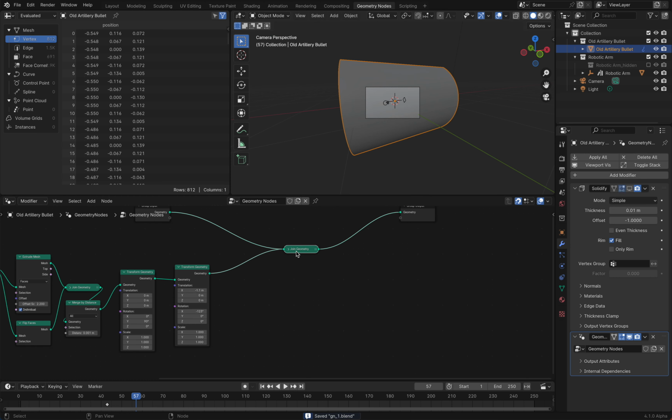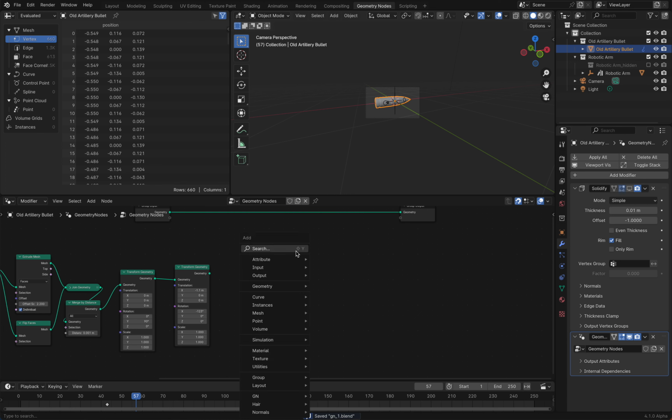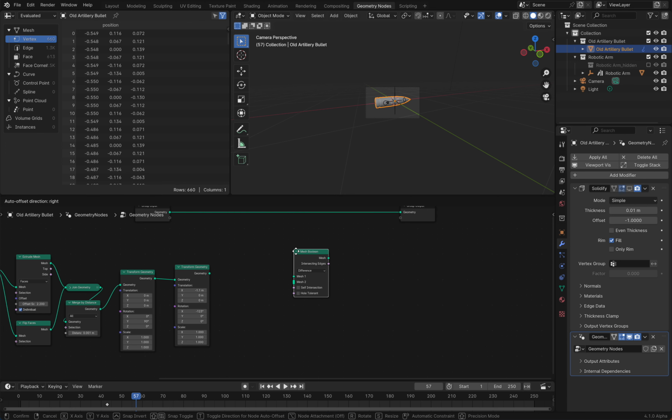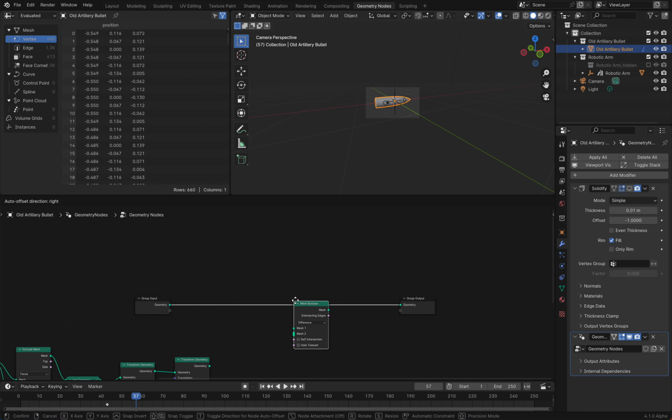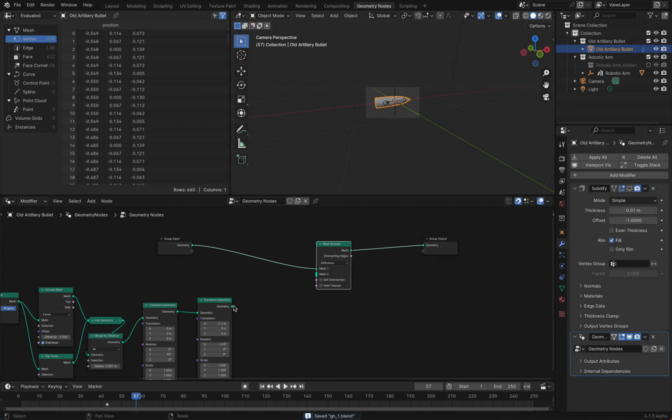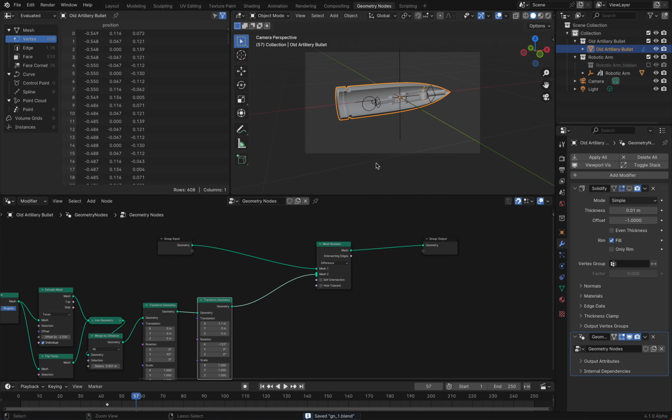Now, if I use instead of the Boolean join a mesh Boolean node, the magic happens, but also my computer will be very slow. So hopefully it will do something. Yes.